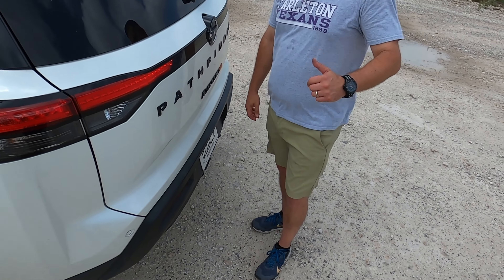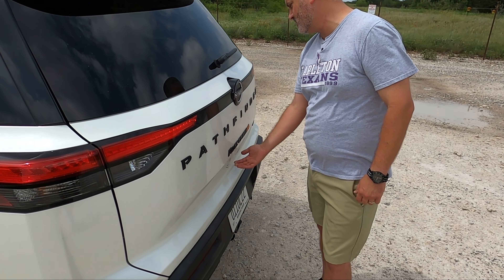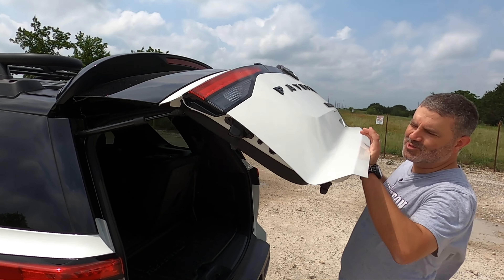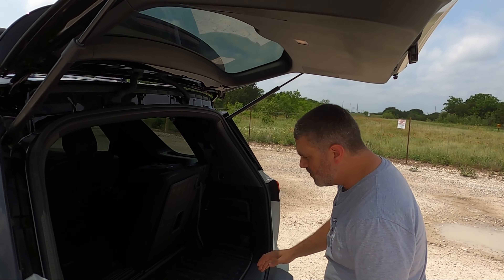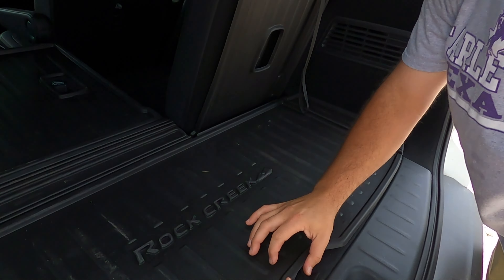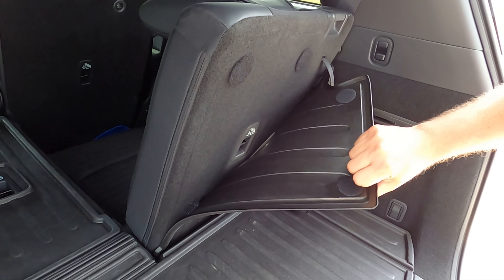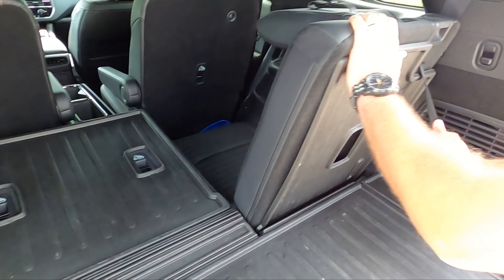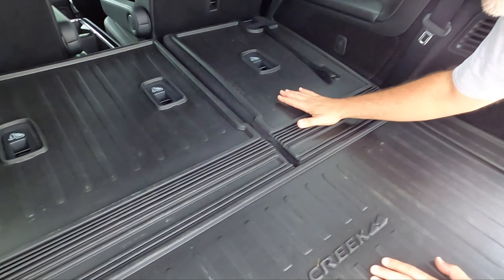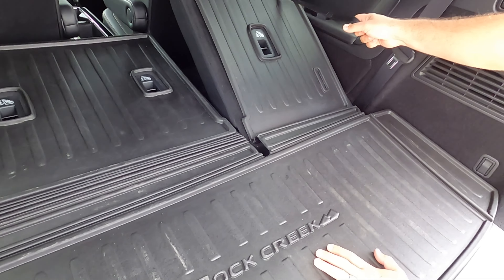Time for the interior of the Rock Creek Edition Pathfinder. Let's open this tailgate — you hit the button and pull, because it's old-school charm. You know what that'll do? Always work, never break. There's also a feature — about $300-something option — these little pads that Velcro onto the back of the seats. If you have anything wet or damp, it doesn't mess up the cloth behind. That's actually pretty genius — it's kind of Subaru-y. The seats pull back and you can also recline them a little bit in the second row.